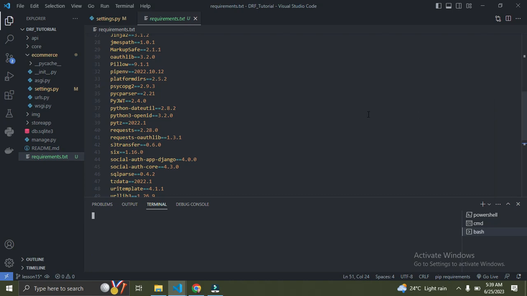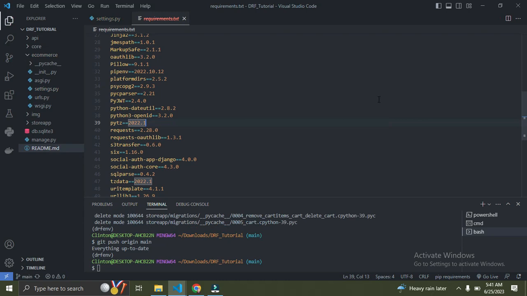If you don't have your code on GitHub, go there, create an account, log in, and then create a repository for your project, and then push your code to GitHub. If you don't know how to push your code to GitHub, I'm going to drop a video in the video description whereby you are going to learn how to push your Django code to GitHub. It's simple, so don't worry if you can't do that. Right now I'm going to push my code to GitHub and we continue. So push your code to GitHub, and once you've done that, you can proceed.